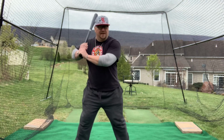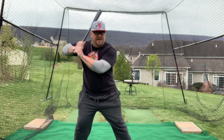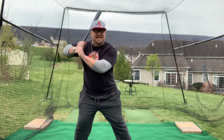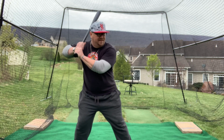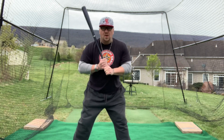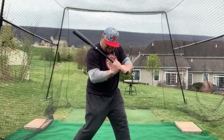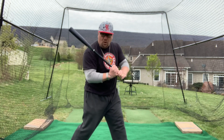So when we're in our hitting position and we've taken our stride and we've loaded, the next movement is the fastest and most violent part, and it's knob to pitcher's forehead. It looks like this. One of the things I love is when a hitter is in the on-deck circle, he's struggling a little bit, he's wondering what's going on with his swing, and you see him doing this over and over, because that's the way a swing starts.